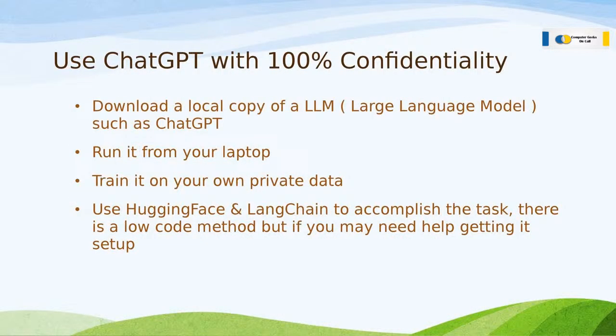So, you can use ChatGPT with 100% confidentiality. So how do we do this? Well, the thing about ChatGPT and the real power of it is we want to use the large language model, so we can chat and ask questions of the AI or ChatGPT to answer things. So feed it a whole bunch of information. Maybe it's a 100-page manual about how your company operates. So you feed it into the large language model.